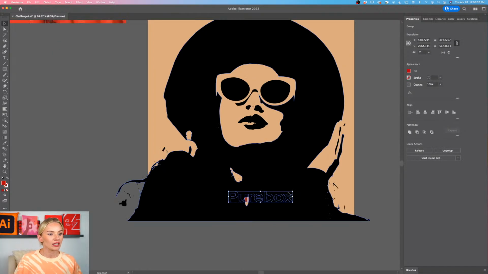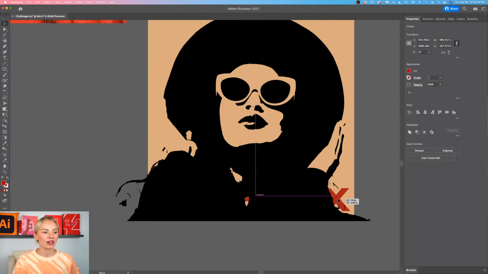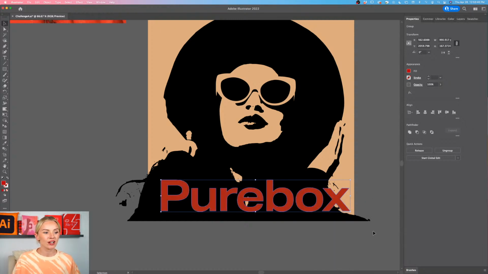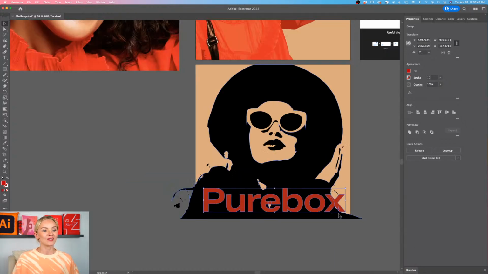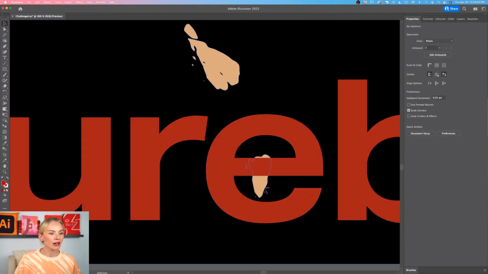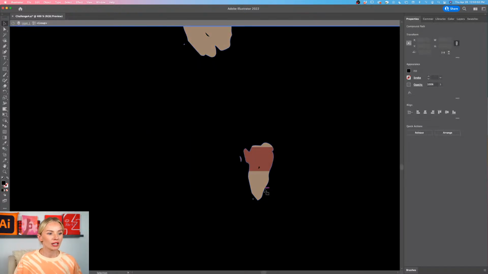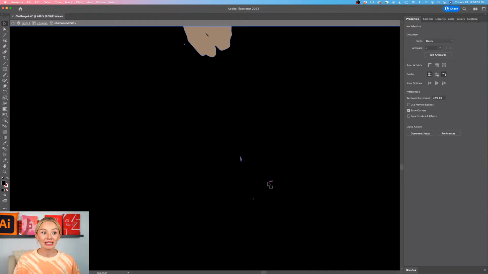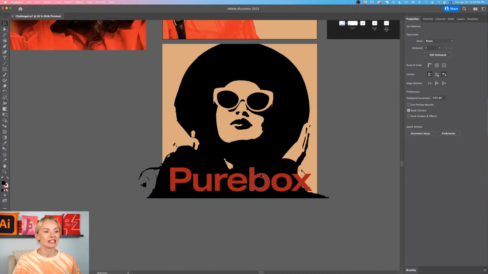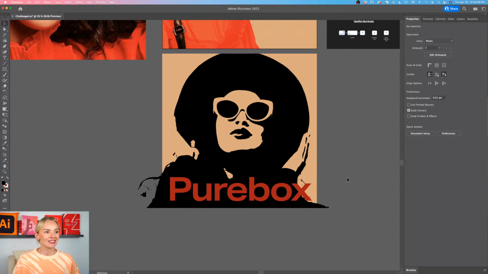And what I'm gonna do is I'm going to make it really large. And I'm going to bring it to the front because right now it's being covered by the illustration. Right click, arrange, bring to front. There we go. This looks so cool. This almost looks like an album cover or something. Now, if we have little imperfections like this one, we can double click into that and double click until we have it exactly selected and simply click delete. So that little margin is gonna get deleted from the image. So this is also really fun.